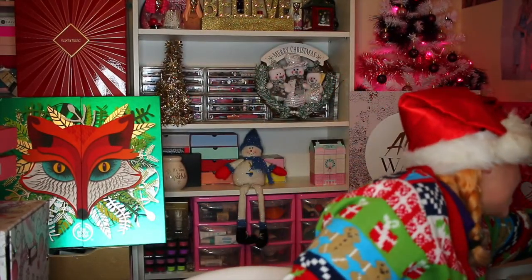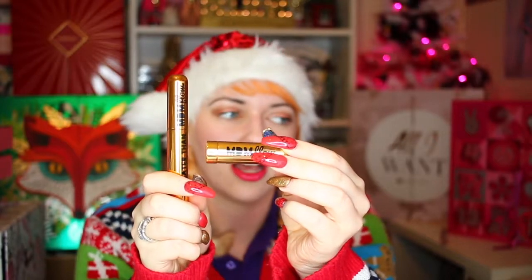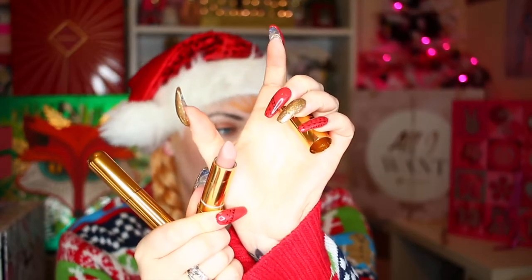Alright. Moving on. So, have I got one of these? Oh my god, I know what this is. I have to show you this just because I've been using this a lot and I really, really like it. I've worn it for the past few days. And it's this lipstick. I either got this in a calendar or in one of my boxes, and it's in the shade Bossy. And I really, really like it. It's like a nude, but it's hard to explain. It's almost a brownie nude, but it's nice. And I've been wearing it quite a lot. Just thought I'd tell you.